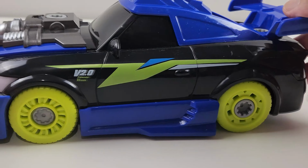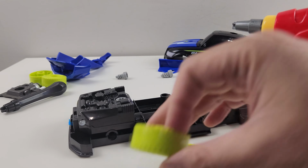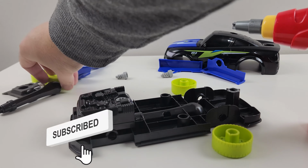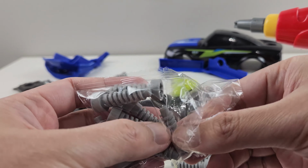It's a turbo racing car kit. So we're gonna start, we're gonna clear our desk and play with it. So we got the base, the tire. Gonna get screws. 1, 2, 3, 4.